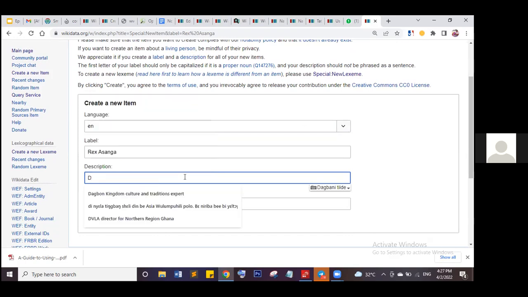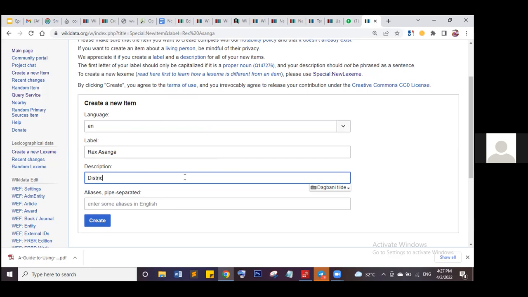So here, district chief executive, district. No, he's the municipal chief executive. Oh, okay. Thank you for the correction. Bolga is a municipal. Yeah, sorry for downgrading. Municipal chief executive.